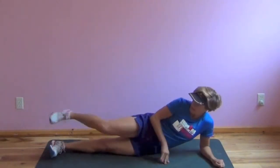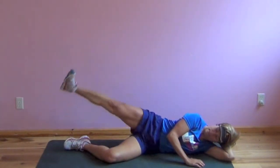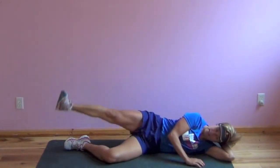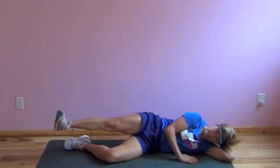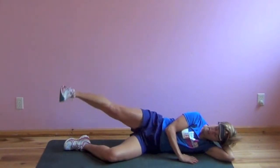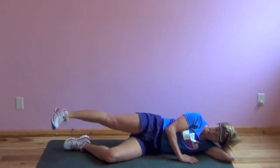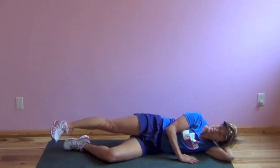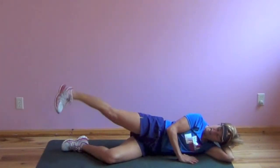And then of course, by comparison, you're going to do the exact same set and do the exact same number. So that lower leg bent here just gives you a little bit more stabilization. Whether it's straight or bent, it doesn't matter. It doesn't change the exercise. First set is toe up. So again, you're rotating as much as you possibly can on that side, keeping the knee as straight as you can and moving from the toe. Second set, toes straight ahead or neutral, toe forward, knee forward, and hip forward. And then your last set will tip that toe down. So you've worked internally, neutral, and then externally rotated, all positions.